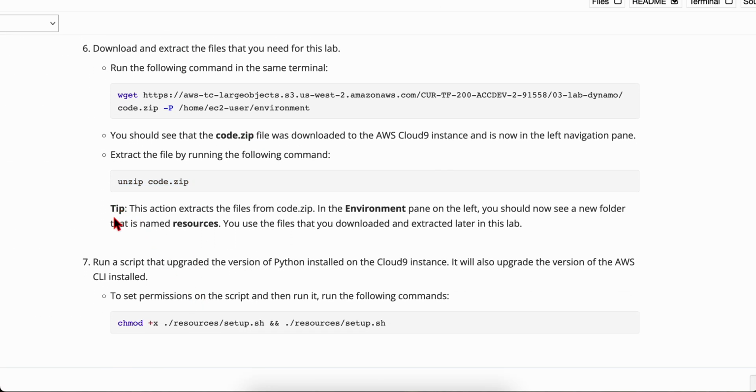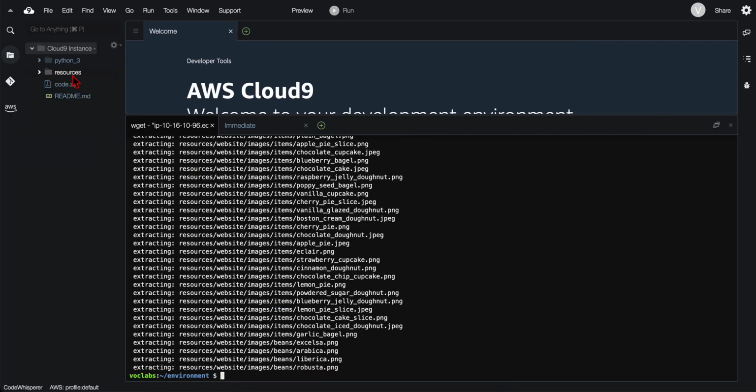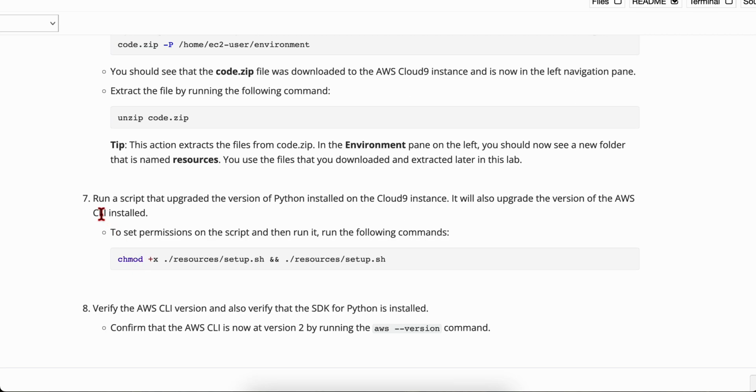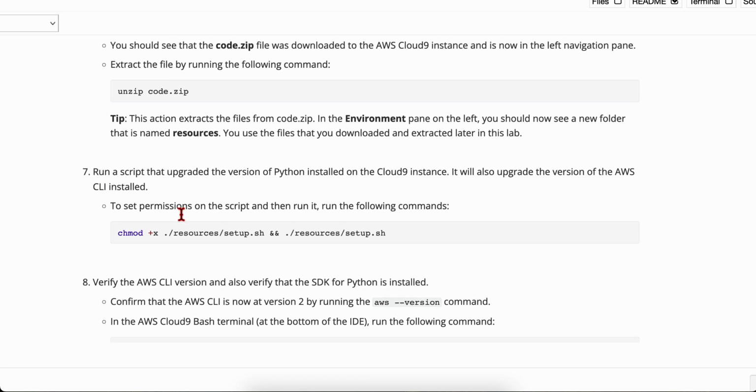This action extracts the files from code.zip in the environment pane on the left. You should also now see a new folder that is named resources. You use the files that you downloaded and extracted later in this lab. So resources right here. Run a script that updates the version of Python installed on the Cloud9 instance.